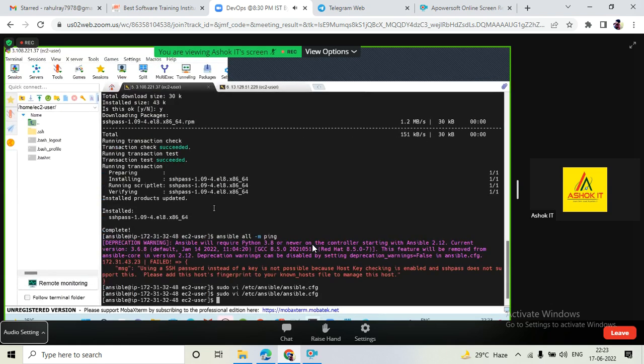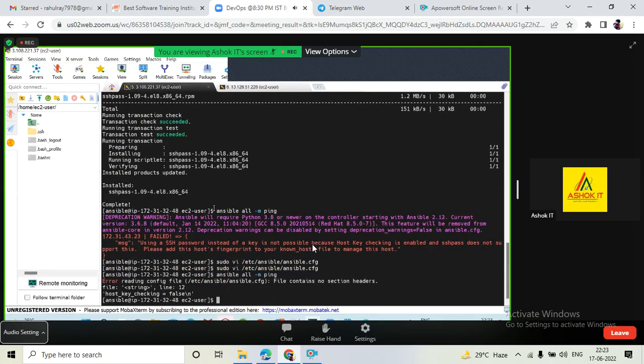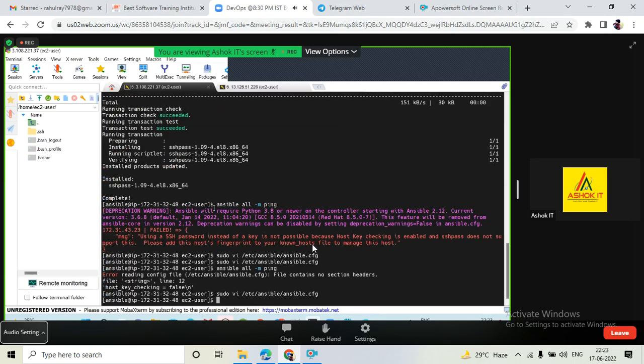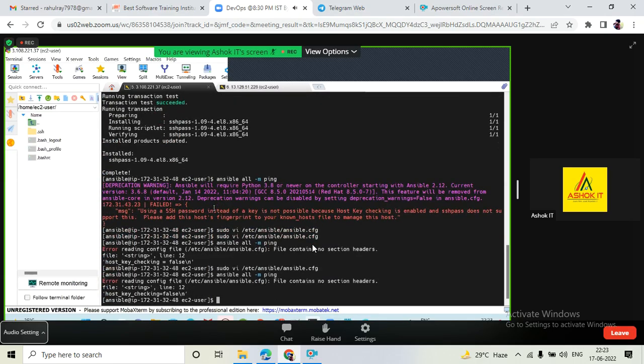Fine. Now let me try to ping it. Host key checking is false. Insert mode. Reading the file contains no section headers.